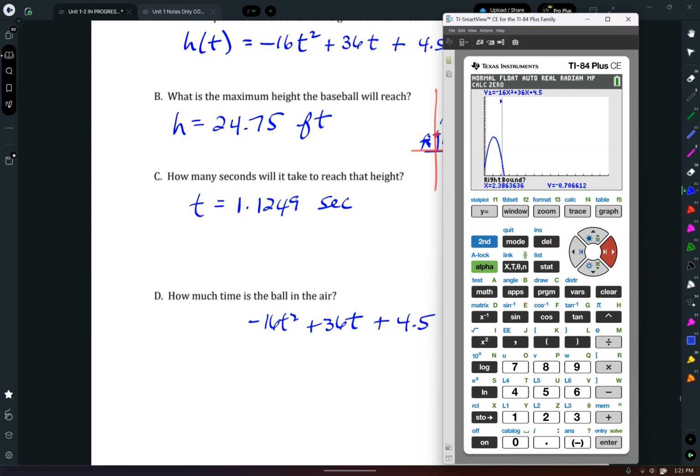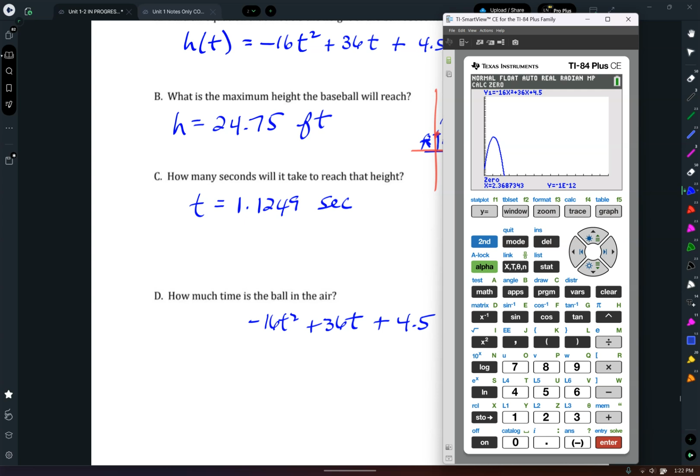Now I'm going to move the cursor. You see it went off the page, but that's because it's down below the x-axis. So that would definitely be to the right of where I'm trying to find. And then I want to take a guess. No, so I just press enter. And so it says the 0 is this ordered pair down here. Now the question said how much time. That means I want the x value. So my answer is going to be 2.368 seconds.